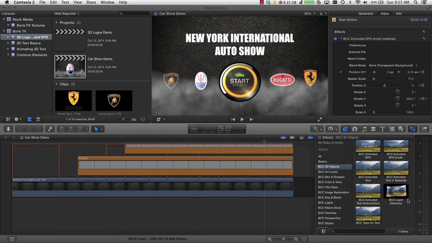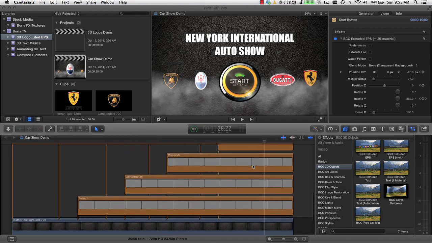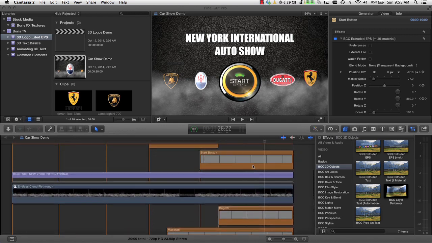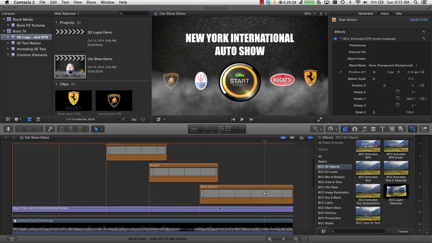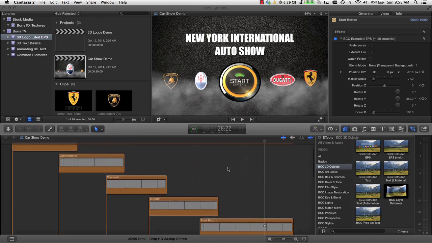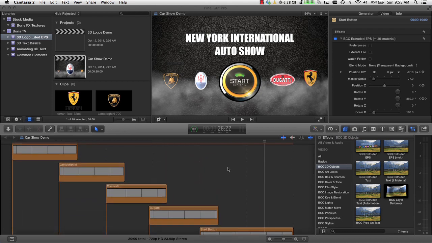This is the project that I created that you just saw rendered on the screen. You'll notice there's quite a few layers, quite a few connected objects here. You can see in the middle I've got my smoke, I've got things above the smoke, behind the smoke. I'm going to show you how to put all this together. Obviously this is a fairly complex project and it's going to take more than one episode. So in the first episode I'm going to concentrate on showing you how to make the 3D objects. And then in the second episode we'll put them all together and animate them and build up the motion graphic.